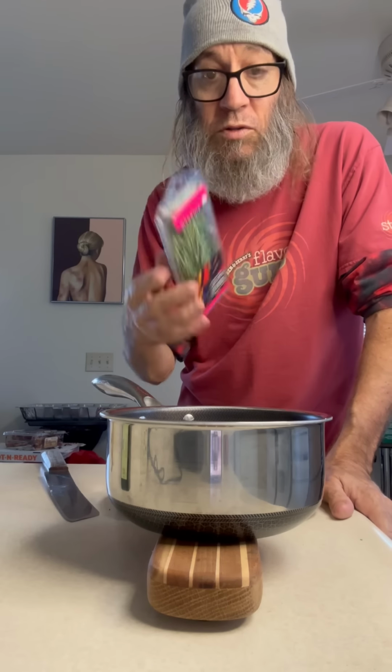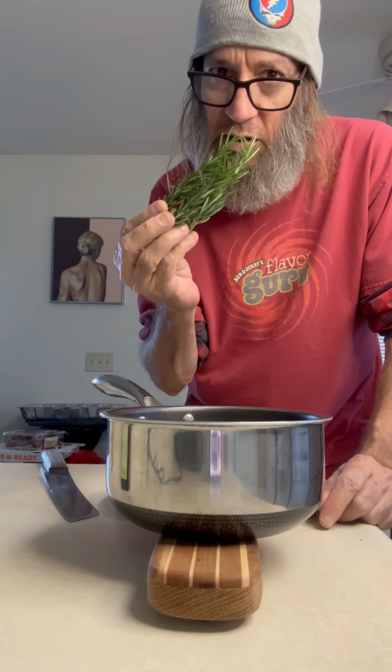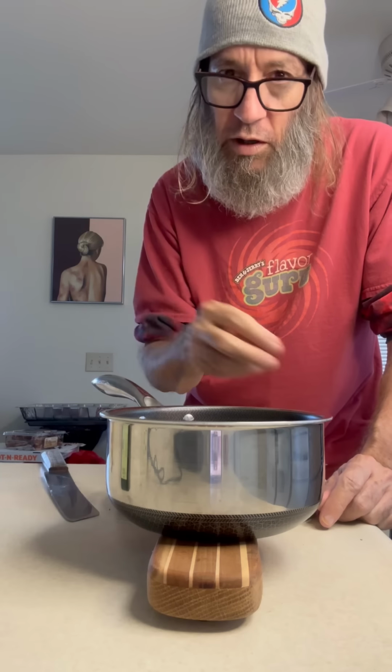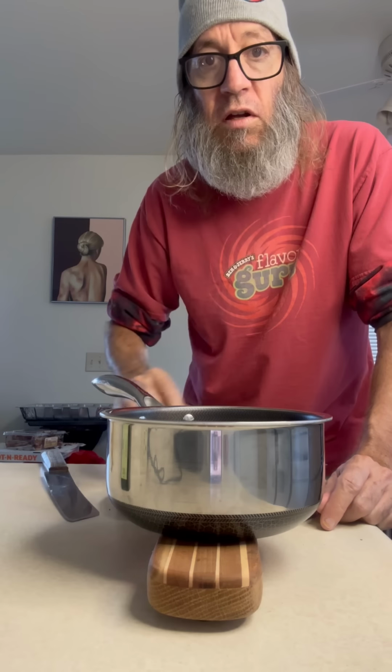Next, I'm gonna take my rosemary. I got about 4 really nice sprigs here. It's super fresh and really fragrant. And this is what we're gonna do. We're gonna just drop this right into our oil. We're gonna throw this on the stove and we're gonna let it just slowly start warming up. And it's gonna pull all the flavor out of that garlic and that rosemary, and we're gonna make a nice oil. So let's get this over there and we'll get started.